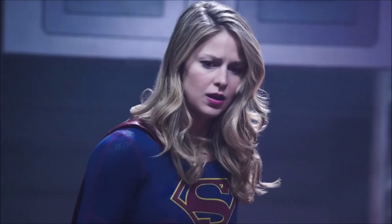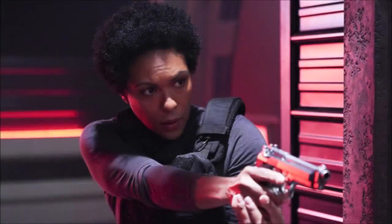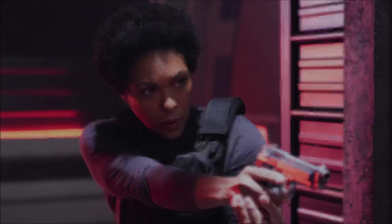Moving on to the next photo, we see Colonel Hayley going around with her gun inside the DEO, which is very interesting. It seems like there's a break-in — probably something to do with Supergirl, since she's not supposed to be inside as she's been fired. But it's a bit weird because Hayley is in full tactical gear with a bulletproof vest, so I'm questioning whether it actually is Supergirl. Some later photos suggest something weird is going on with lights flashing and Hayley moving around.